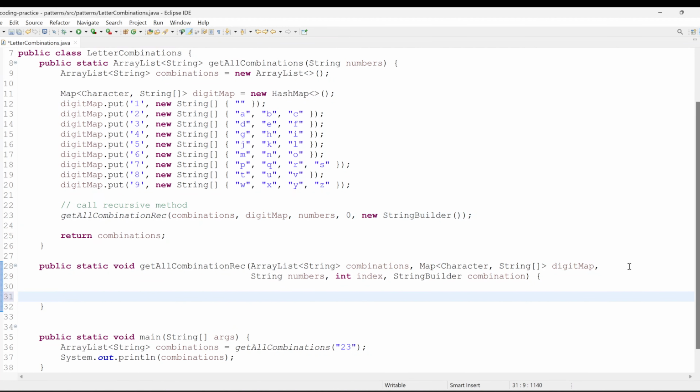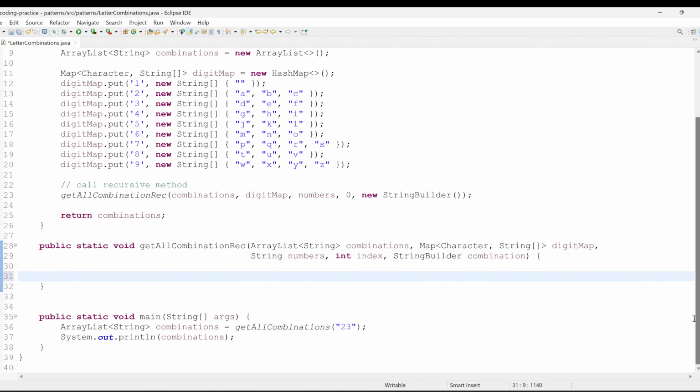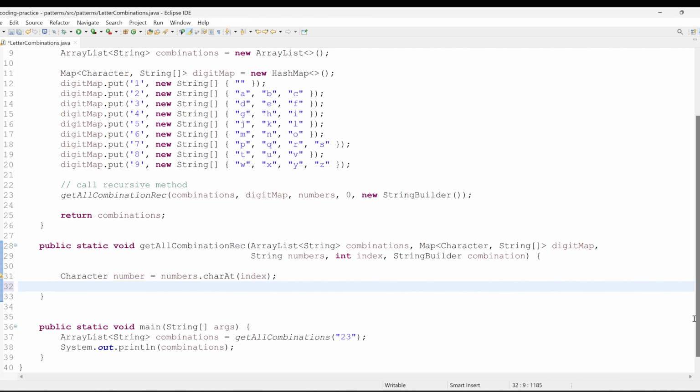In the recursive method, our first step is getting each number from the input numbers at the current index. So let's say if input is 2 3, this piece of code will return 2 to us, and then we will get all the possible letters against this number.